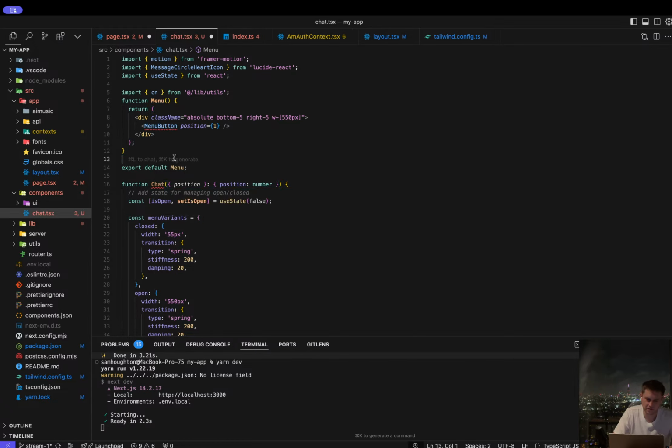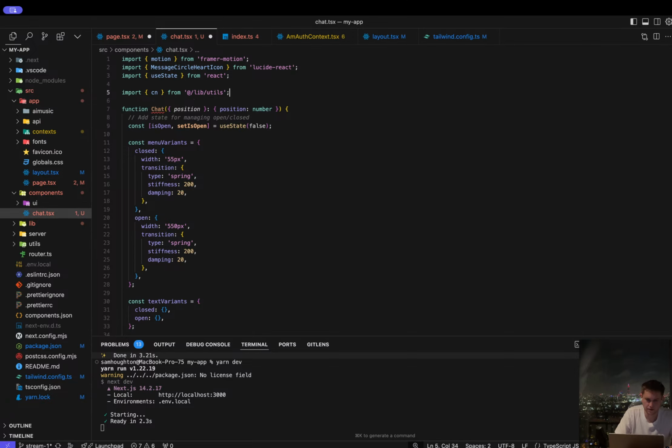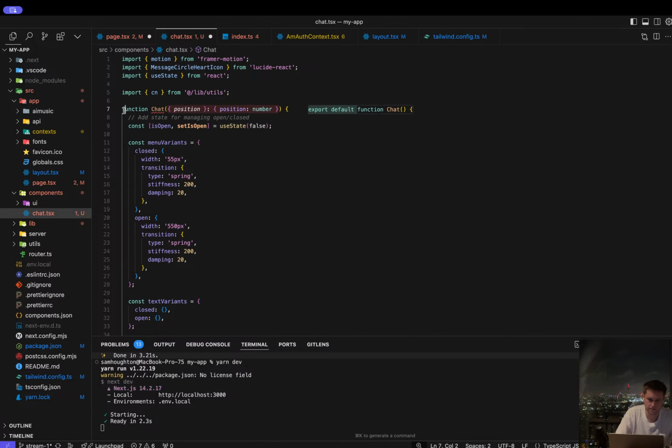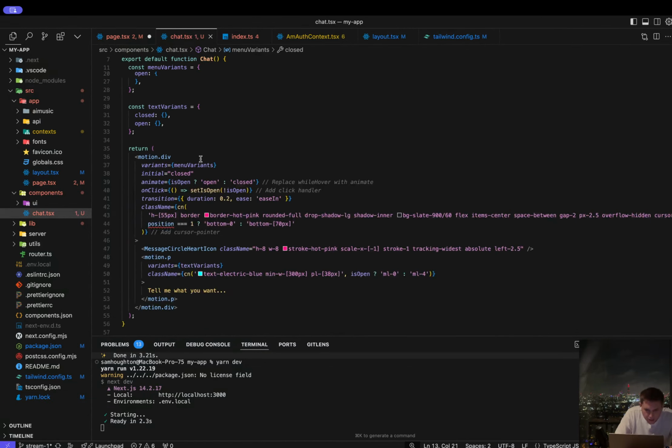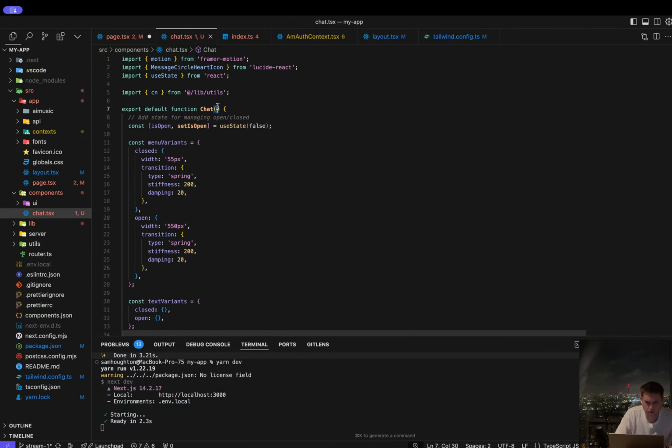I was using it as a menu in another project, and then hopefully I can just delete this, and then I'll just set position. I think this is fine. That's the default chat position. Actually, I want the position.